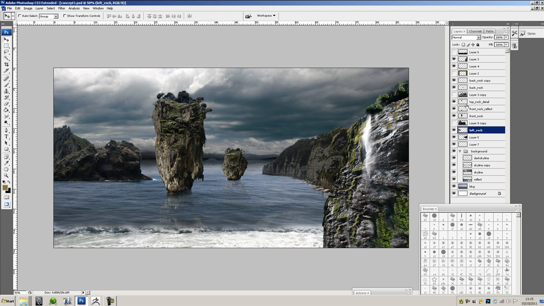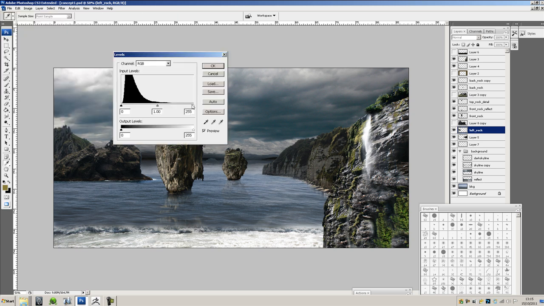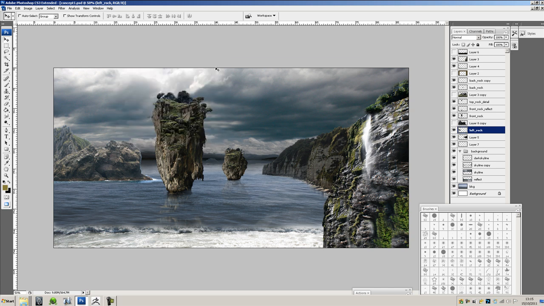So let's go to this rock that we've got, and let's go to image and levels, and I want to lighten it a bit because it's a bit further away, so I've lightened the mid-range there.